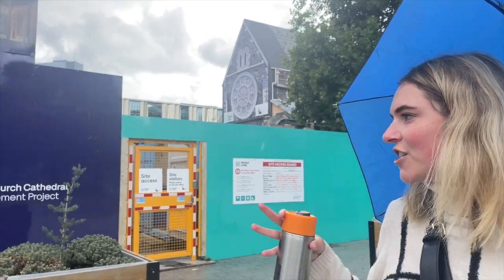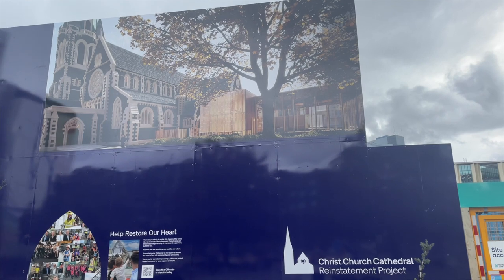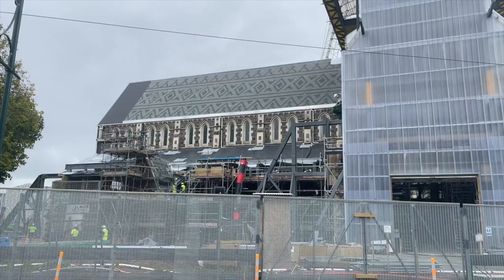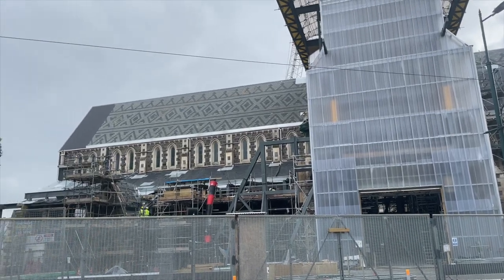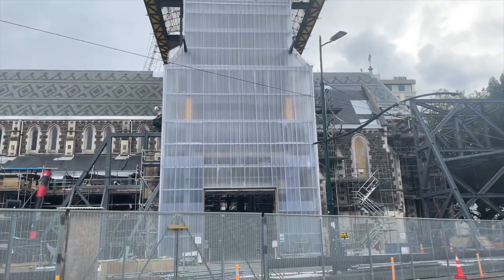When we go down one of the streets later the tram comes literally straight through the centre — it's quite a small street. So behind me is Christchurch Cathedral, probably one of the most famous landmarks in Christchurch. Unfortunately it was pretty much destroyed — the steeple collapsed in the 2010 and 2011 earthquakes, both the Canterbury earthquake and the Christchurch earthquake. Restoration is underway. They've got tarpaulin over the top to show what it would look like in the future. You can see people working on it.